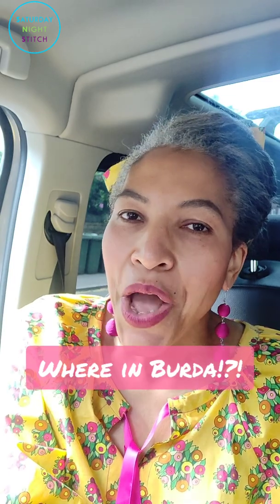So today it's Friday, and it's after the half term, so we're back in school and we're back in ballet class, which means it's time for another installation of We're in Burda, wherein I share with you which of my Burda magazines, one of the extensive Burdaverse magazines that I have in my collections, I am actually hanging about in, cogitating with, potentially making plans and just generally enjoying, because I do love flipping through my Burda magazines and getting a lot of sewing inspiration and styling inspiration, which is why I'm dressed like this today, because I had a look through an 80s Burda and I just loved the 80s smock dress look, which I'm just going to show you what it looks like just now.